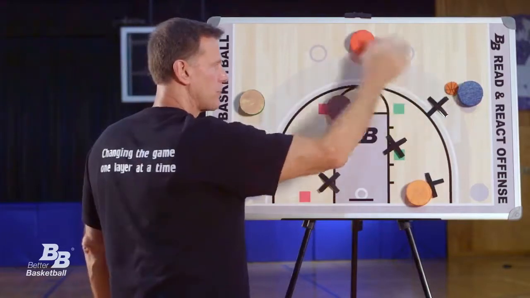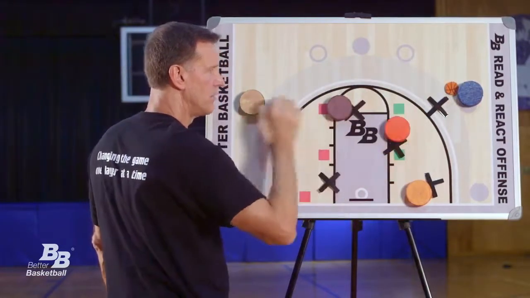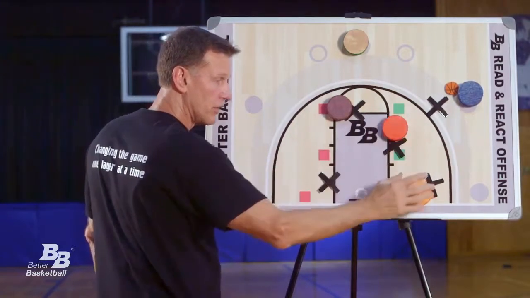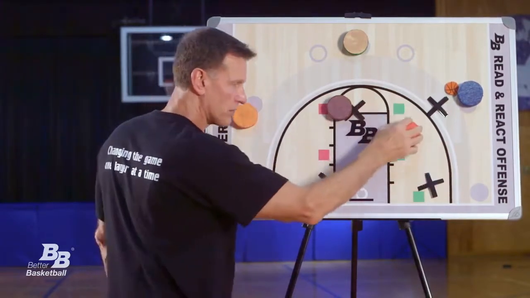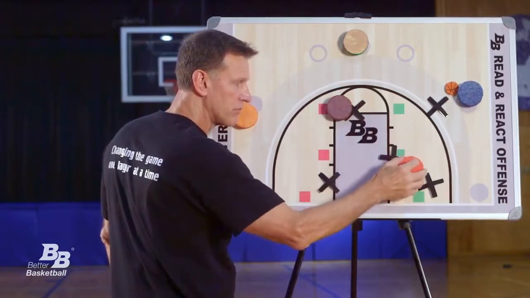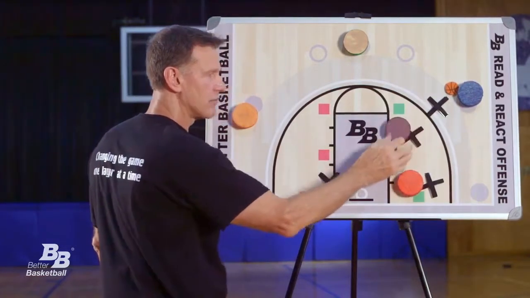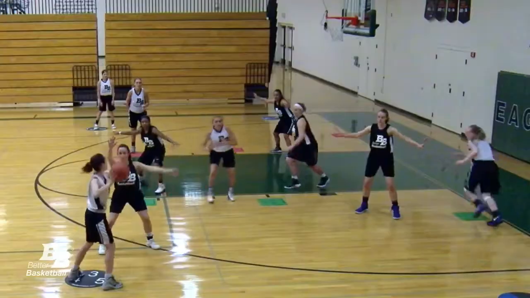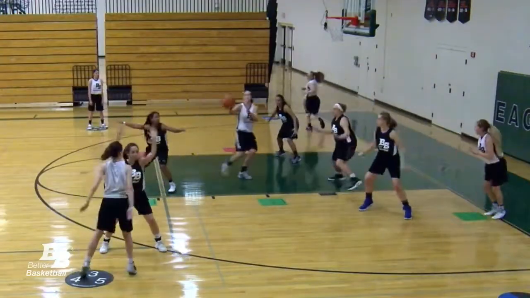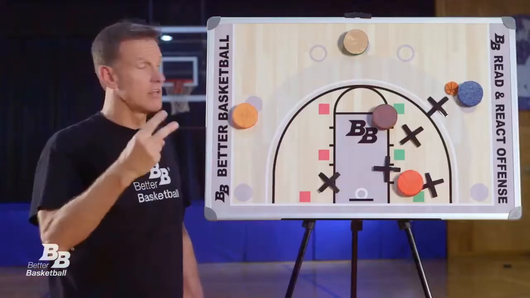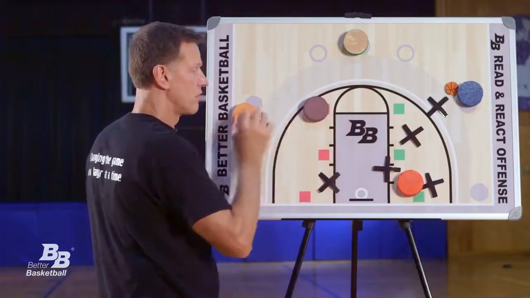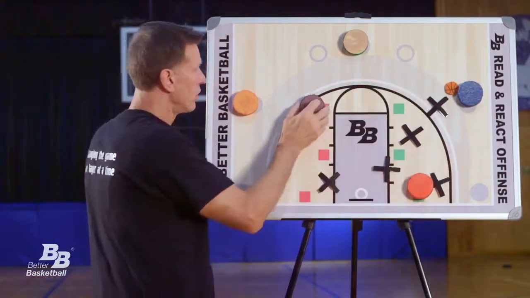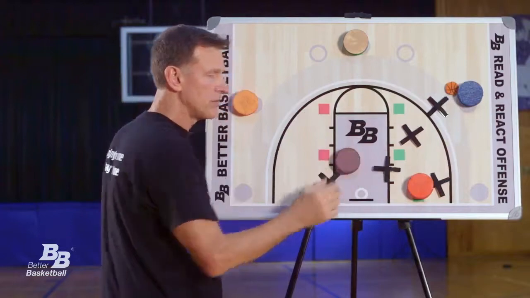Let's say this player has passed and cut and gone to the nail, and they're not open, so this player's filling out, this player's leaving the nail and filling the flank. You can be a second diver right there. And we have nail and flank 2 times in a row. And the third one is from this spot. Any shots here? This is a great rebound, put back.